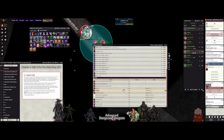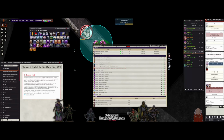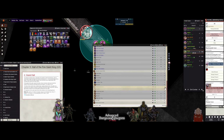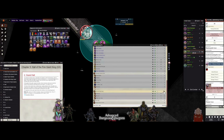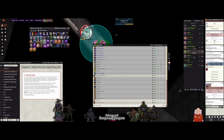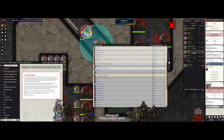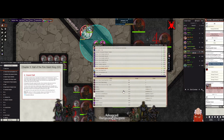I know it's the top one, so I'll just pick that if I hit. It says general action again. I was rolling for hold monster. I wonder if it's because I'm rolling from the character sheet. That shouldn't matter though, should it? It shouldn't. I'm going to make a note to look at that. Yeah, if you scroll up, you can see the orange box shows that it was hold monster. Yeah, I will take your word for it. Go ahead and do your thing.